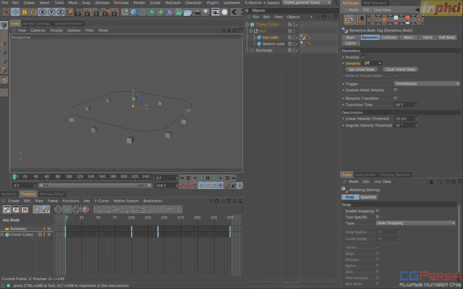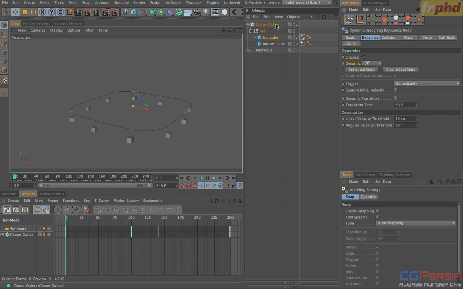So what we then need to do is connect this top cube to our bottom cube. Let's just rewind to the beginning, press play again. You can see now our top cube stays on the spline, but of course there's no link between those objects and dynamics takes over and the bottom cube simply drops down. So to connect those, we use what's called a connector, and a connector has several options. You can use it as a hinge, as a ragdoll, as a ball socket. You can use it as a sliding connector. There are all sorts of parameters on there.